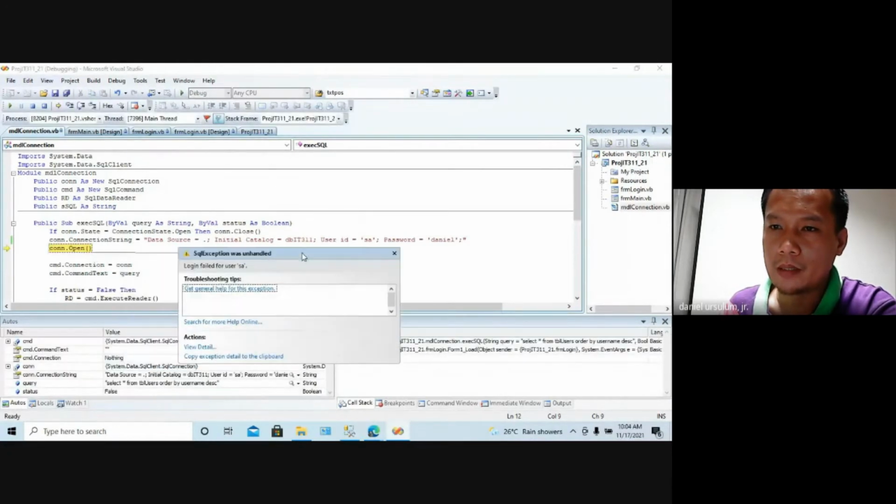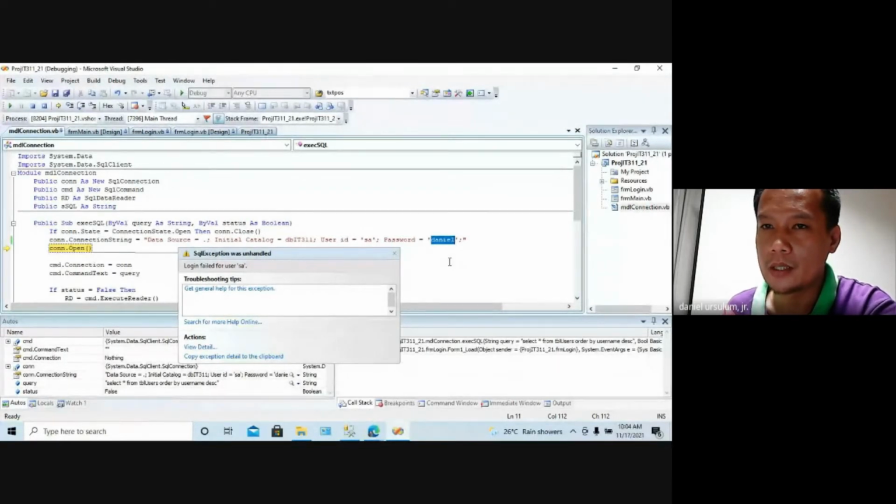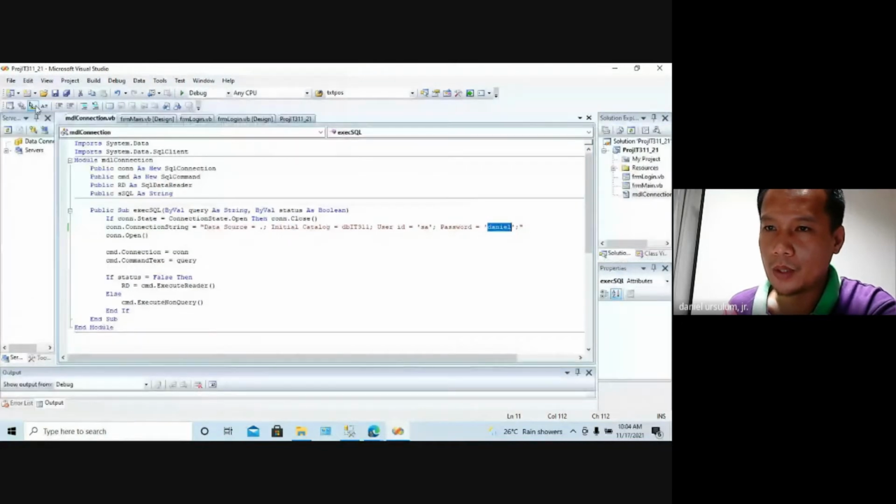Ano ibig sabihin yan? Login failed for user SA. Ibig sabihin, yung account natin na SA, iba yung password niya. Iba yung password na sinet natin during the configuration or during the installation. Maganda rin sana kapag pinakita ko sa inyo kung paano ba configure initially yung 2008 R2 na database natin. So, balikan natin SA1.